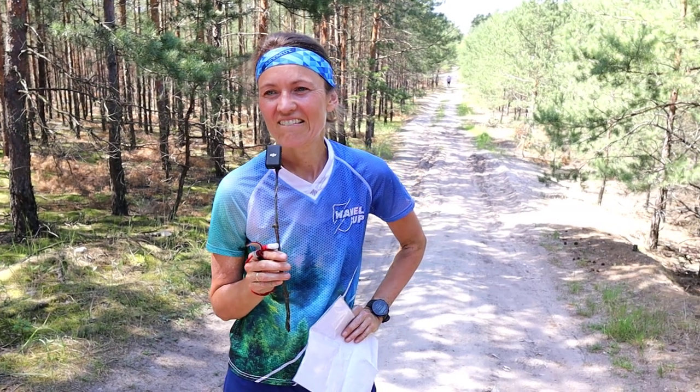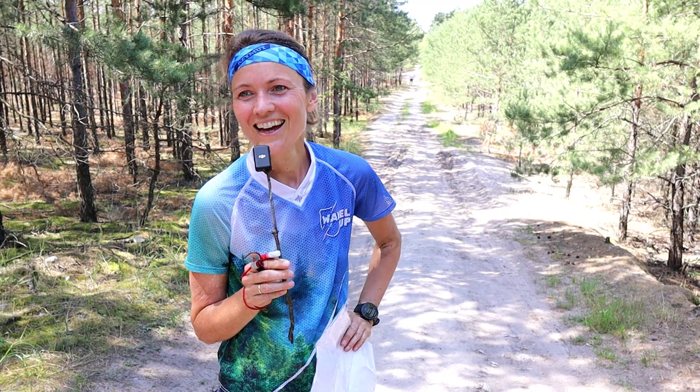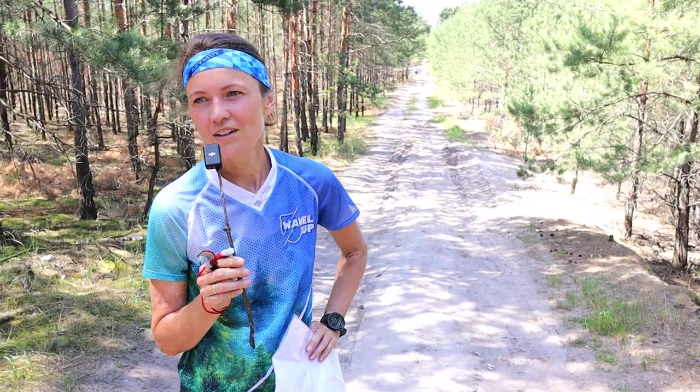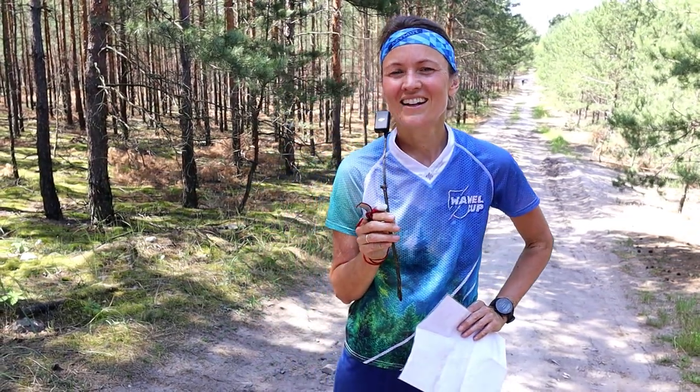'It was quite fun — something different.' As for difficulty running on a self-drawn map: 'Not at all, because I'm quite familiar with this forest — it was even easier than I thought. I could have drawn a little less and saved some time.' The coach noted that some people spent 15 to 20 minutes drawing, while this participant spent seven minutes. 'Seven minutes drawing the map — still significant.'